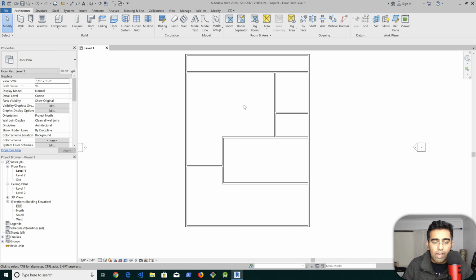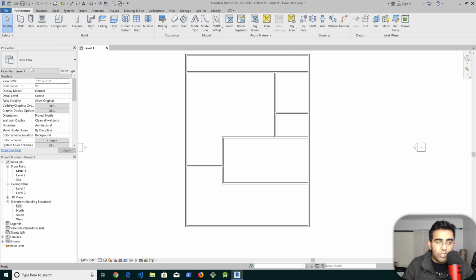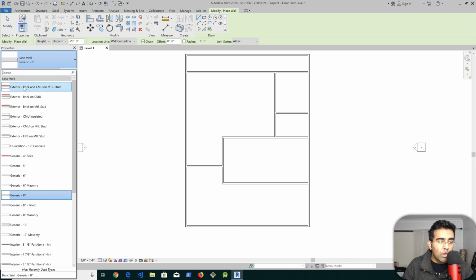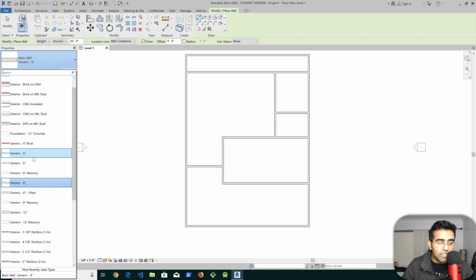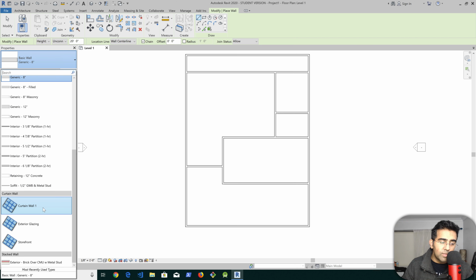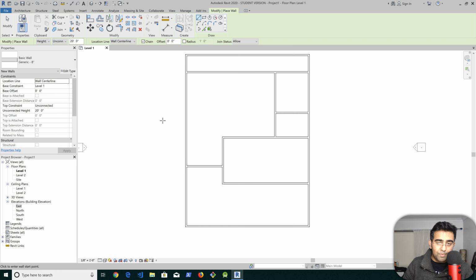Now it's time for us to have a door. The first door we want to put here. So we'll go to the door, and here we have the properties for a single flush door. Similarly, you see different kinds of doors. You go to wall, and you have different kinds of walls here. So we have a basic wall, exterior, generic 4-inch wall, 5-inch, 6-inch, all kinds of walls, and curtain walls as well. Now the thing is, we're not gonna cover how we can create our custom wall. Let's finish off this plan first, and then we will look at custom walls.